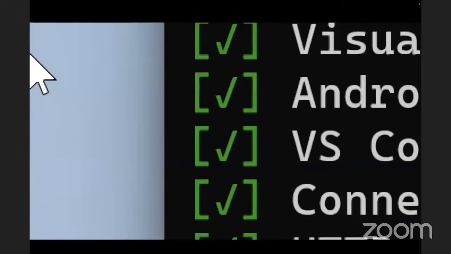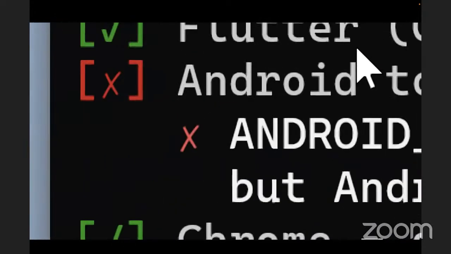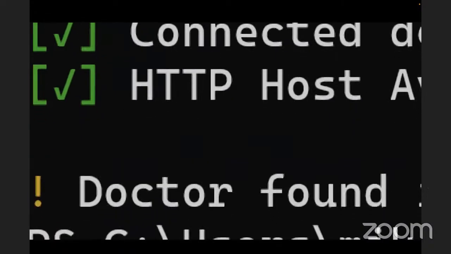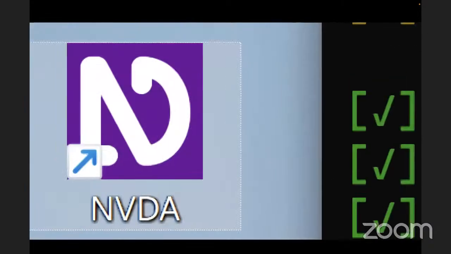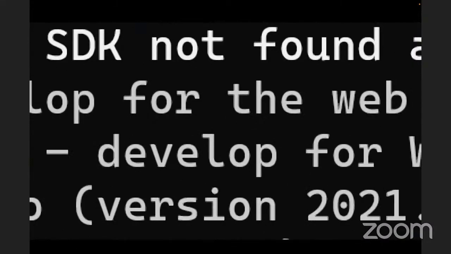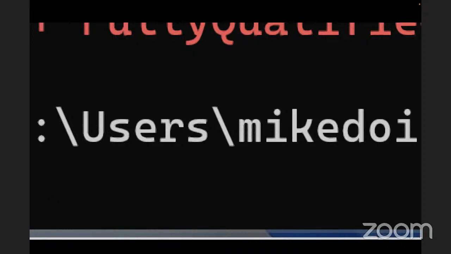Okay, so no. Is Node installed? Node is not installed. So we have that installed now.